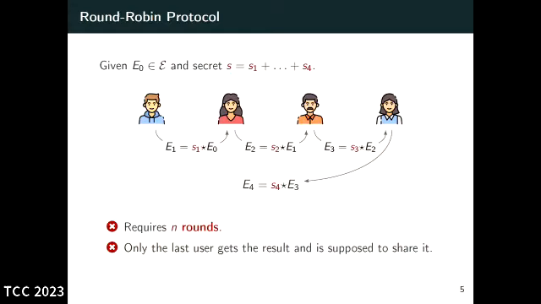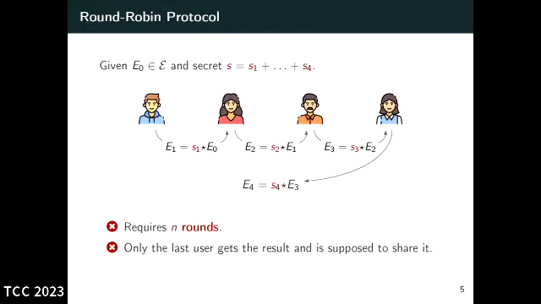The next user does the same, applies his own secret to the set element it received, and passes this to the next player, and so on. So this protocol, in terms of computational efficiency, is as efficient as the one I presented before, but it requires n rounds of communication, which may not scale as nicely as before. And it also presents another small issue, that only the last user eventually gets the result, which means that if the last user decides not to share this result with the others, then we may either have to abort the protocol or have some way to recover from these kinds of issues.